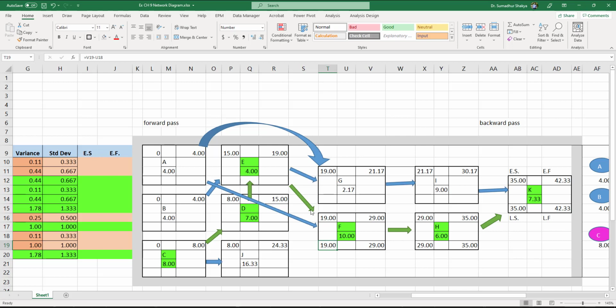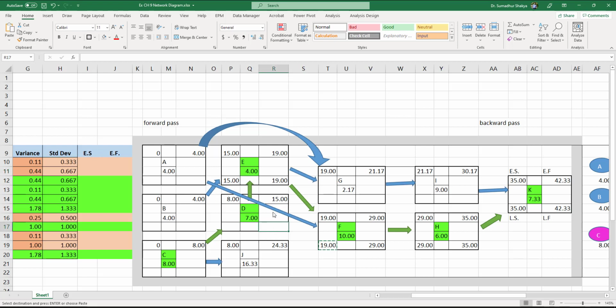Now, here onwards, I will follow the critical path. So the late start time of F is going to be equal to the late finish time of E. If that gets known, then I can calculate the latest I have to start activity E, knowing that itself it takes 4 weeks. Keep on following the critical path.